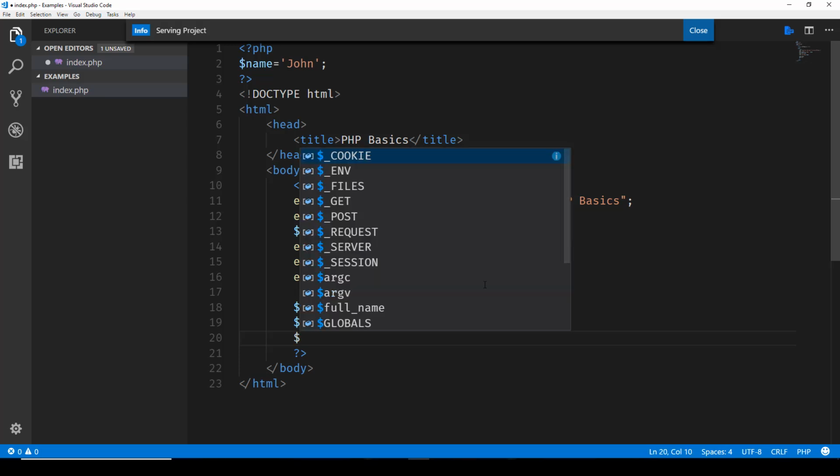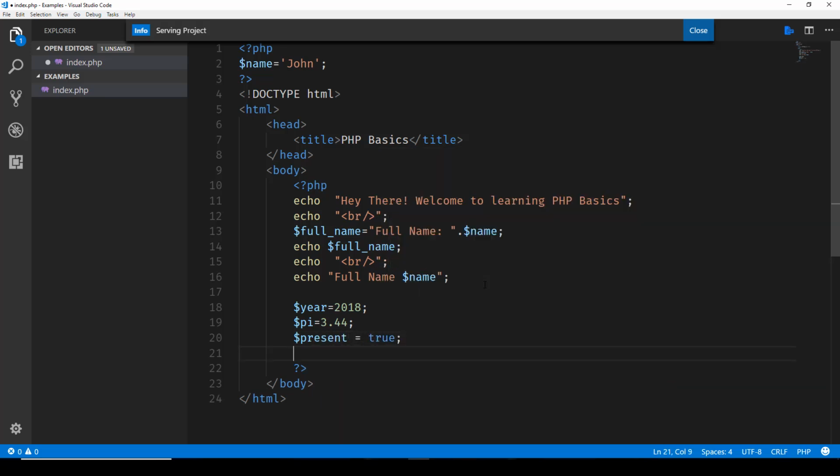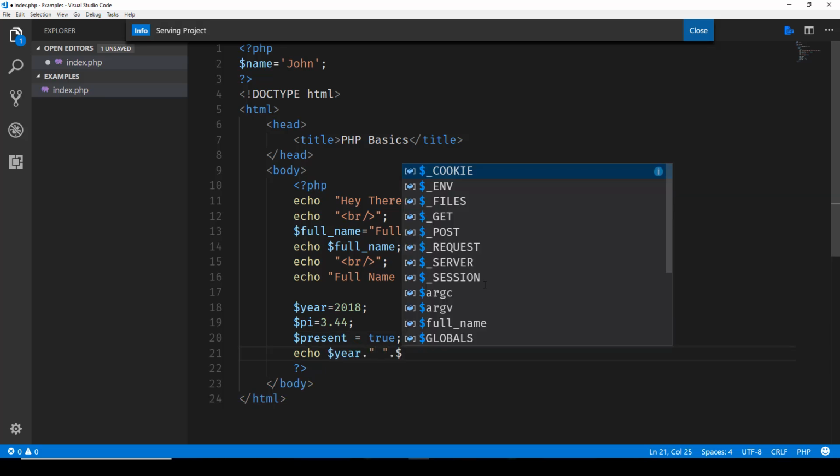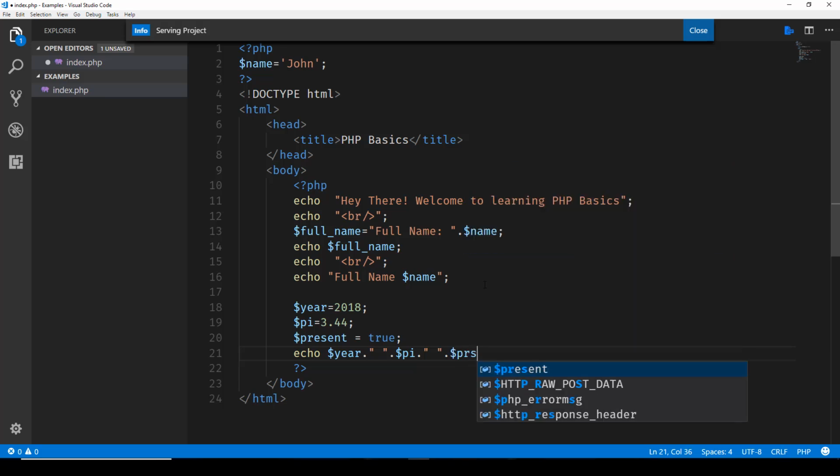And then we had Boolean as present equal to true, and here if I echo them out, year, then dot pi, dot present.